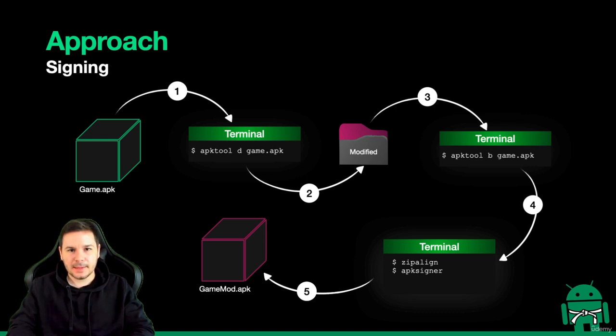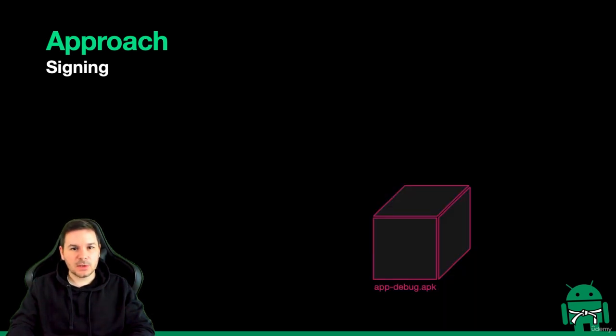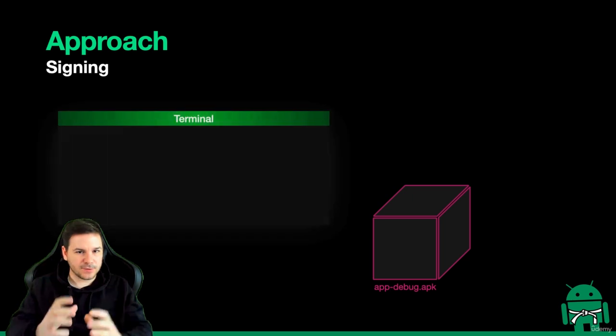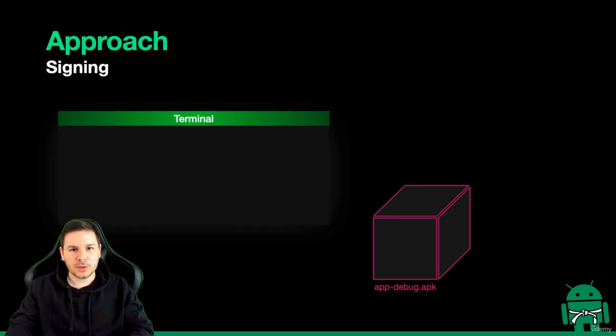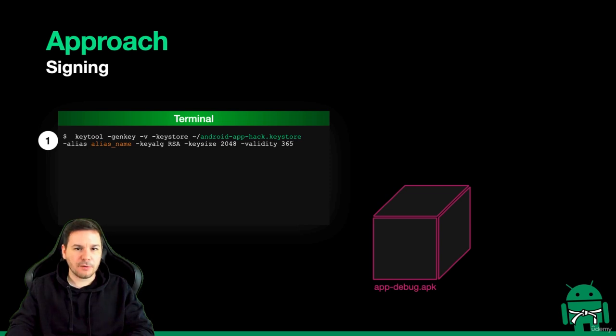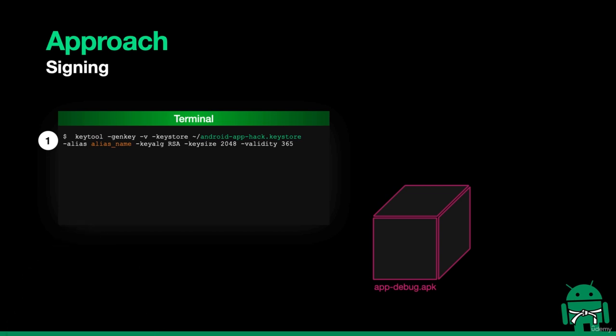Alright, let's see how we can do this. Because signing requires a certificate and a private key, so how can we create this? Our certificate needs to be stored in a keystore, which is some kind of safe. And we can create a new keystore by opening a terminal, using the keytool and providing the following parameters. It looks a little bit complicated, I'm absolutely honest with you, but let's go through this and you will figure out, okay, we can handle this.